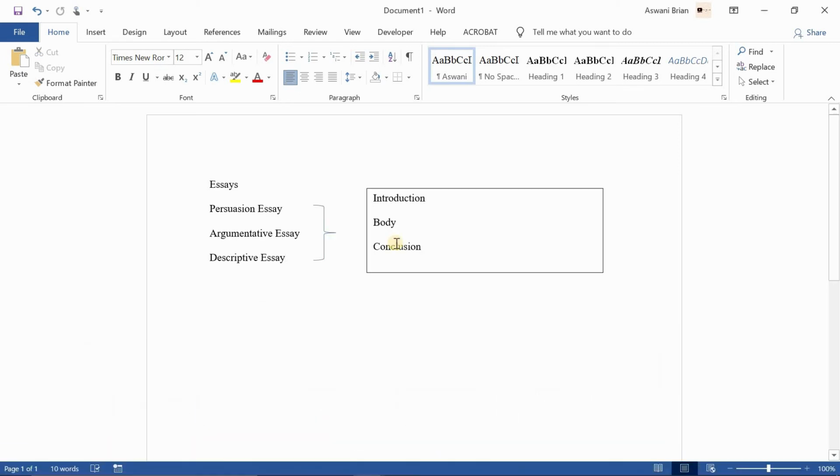So moving on, how do you know that this is an essay? Like I said, essays have these three basic parts: the introduction, the body, and the conclusion. So if you're given a question and it's an essay, sometimes they'll tell you, an essay of three pages. So if you see the word essay appearing, of course it's an essay. Sometimes they won't even tell you, but you can decide to approach the question as an essay, if you can see clearly it has a dominant idea.